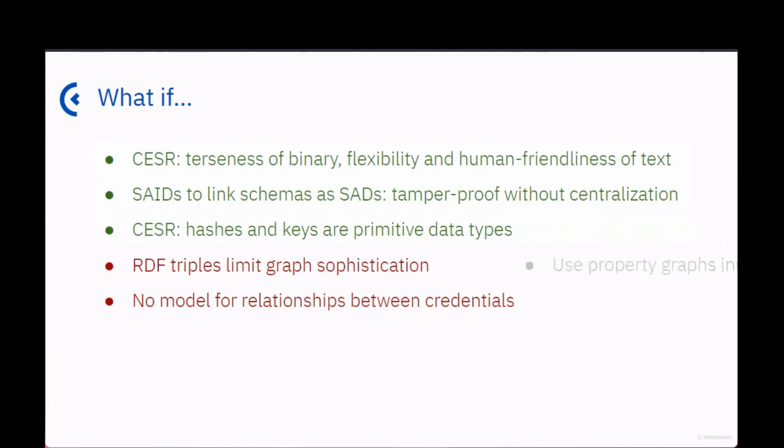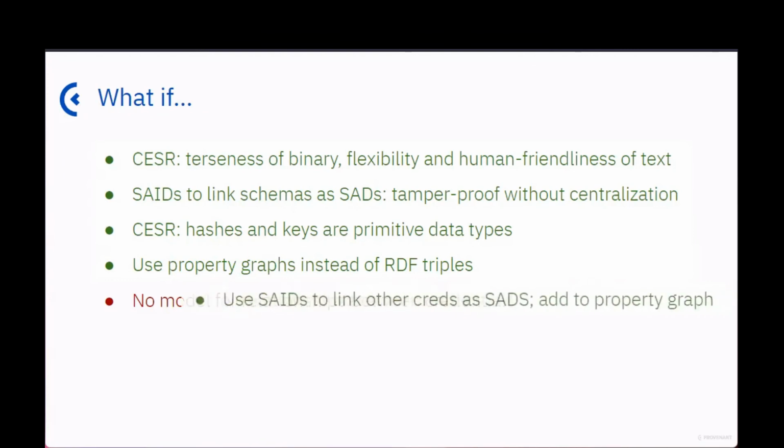What if instead of using RDF triples, we use something that is a very close cousin? It just has one subtle difference. We represent relationships between subjects and properties using property graphs. And because we're using property graphs, we get for free the ability to build more sophisticated graphs. And that allows us to resolve the bottom thing in a clever way.